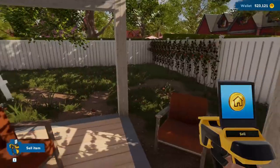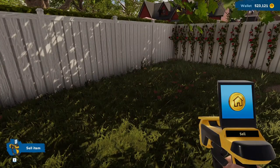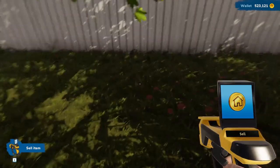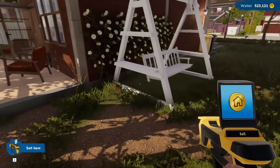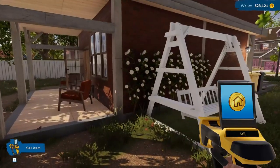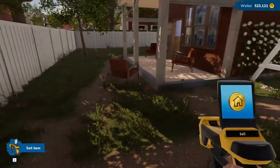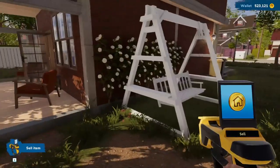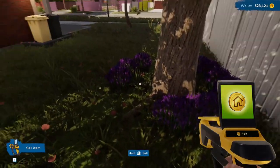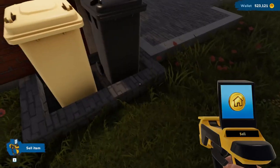Out back in the yard — I would love to know, Frozen District, when are we going to be able to get rid of all those weeds and mow the grass? It's nice that we can do it in sandbox mode, but why can't we do it in this mode? Give us a lawnmower, give us a weed whacker. Anyway, there are lots of roses here — just like with the forest cabin, if this was House Flipper 1 we'd be doing an English garden. We've got a nice swing over here and lavender planted all around this tree. Over here we have the platform for the garbage cans.